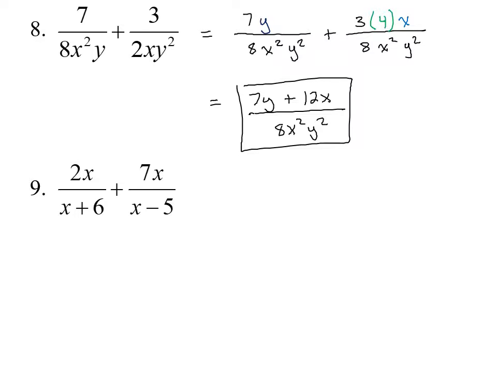Now, some students get a little bit more confused when you do things instead of like what we just did on those two. If we do ones that have things like number 9, x plus 6 and x minus 5, you have to treat the things that are added and subtracted together as one term. Just like on number 8, it was x squared. That is just an x that's squared. On number 9, it's x plus 6. That x plus 6 is just like that 1x. It is just 1x plus 6, and it's just 1x minus 5.